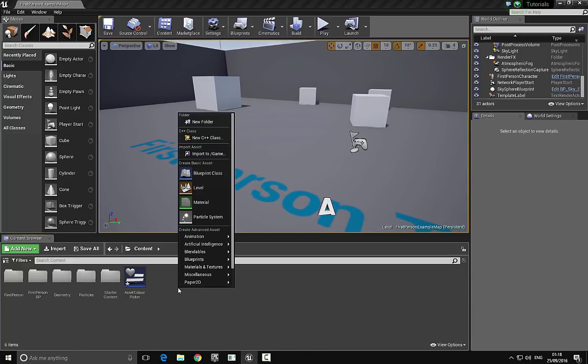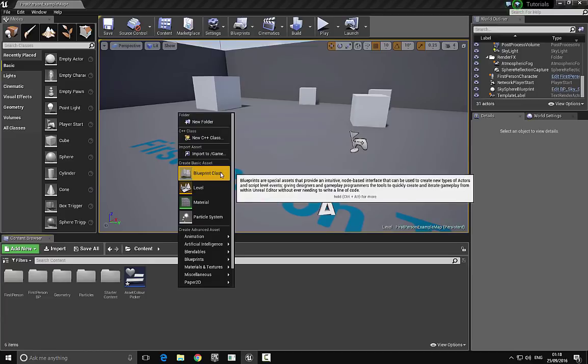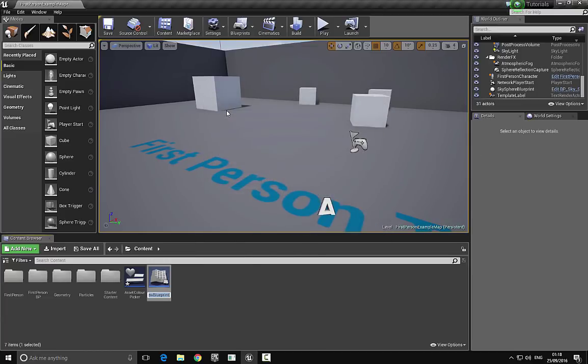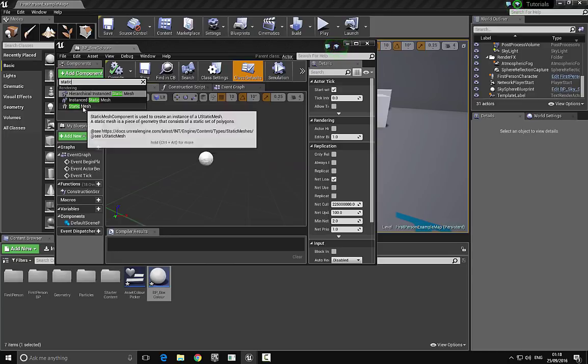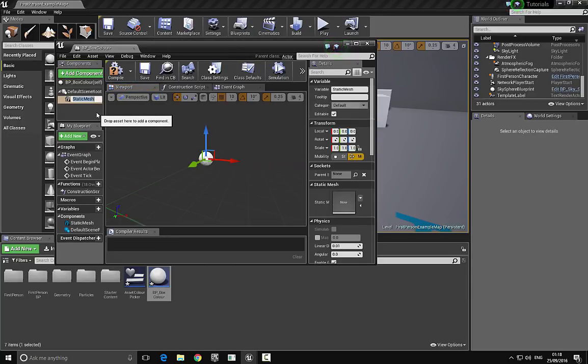I'm going to right click, go down to blueprint classes, and choose actor, and call it BP underscore box color. I'm going to double click on this, choose add component, type in static and bring in a static mesh, and let's call this changeable colored box.